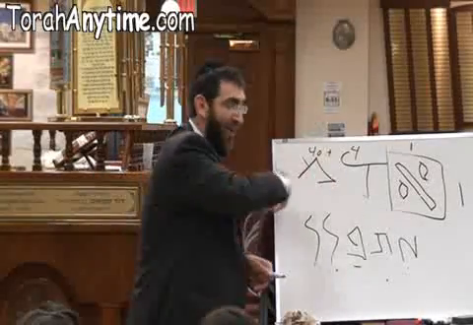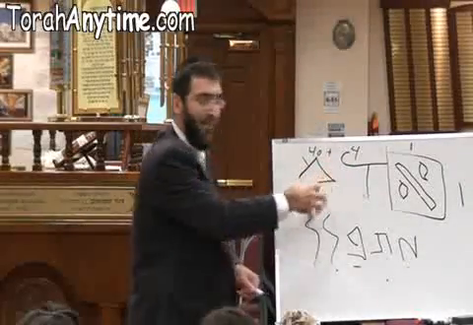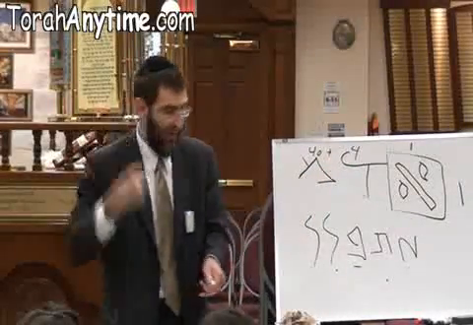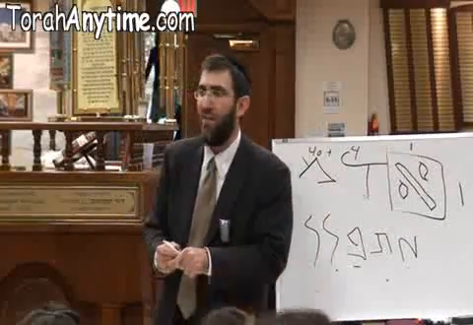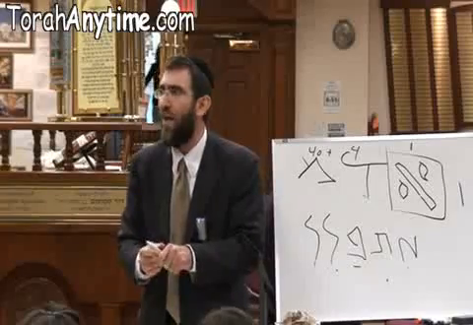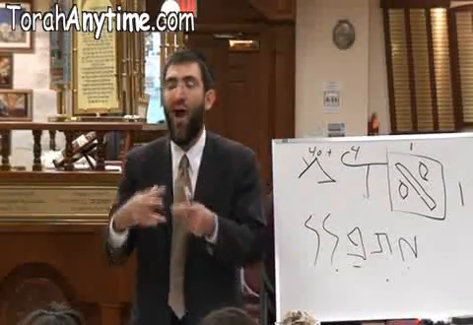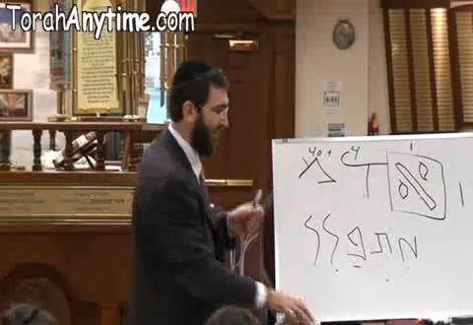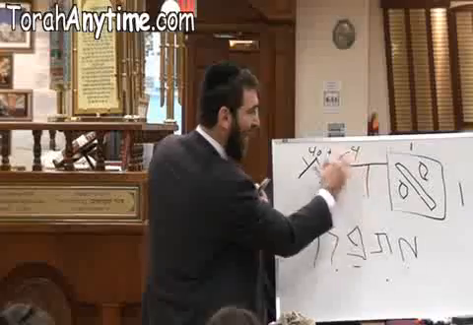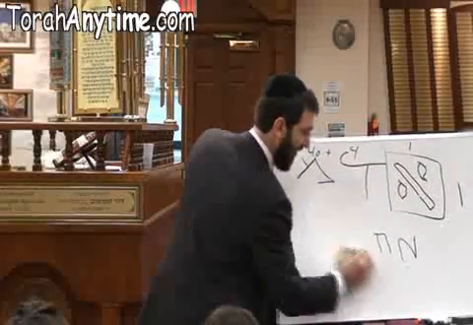We've seen that the Yud Hey Vav Hey is in there, it's 45. We've seen the Aleph, we've seen the Dam, we've seen Dalet Mem relates to the gematria of parents. But where do I see that the essence of the human being is that I have a relationship with God in prayer? How do I see it in those 3 letters? Can anybody tell me? And if I can't tell you, I failed tonight. Please help me, because I don't want to fail. Where do I see mitpalel, prayer, in these 3 letters?